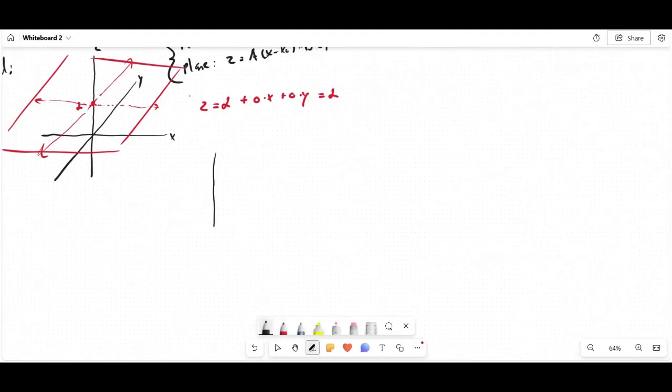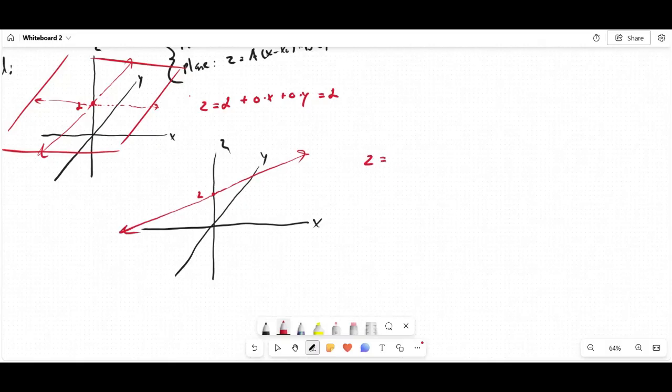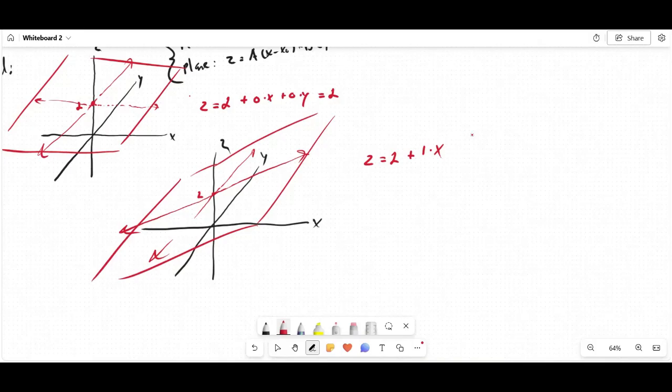Let's do one more example real quick. What if I wanted to start at the same point, let's call that 2 there, but I wanted it to go up in the x direction. So let's just encode that part. Z equals, well, we're starting at 2, but we're going to go up. Let's give it a slope of 1. We'll go up by 1 times x. And then let's just not go up at all in the y direction. So it stays flat in the y direction. We, again, generate a plane. Hopefully you can kind of see it, though. It's tilted upward now.